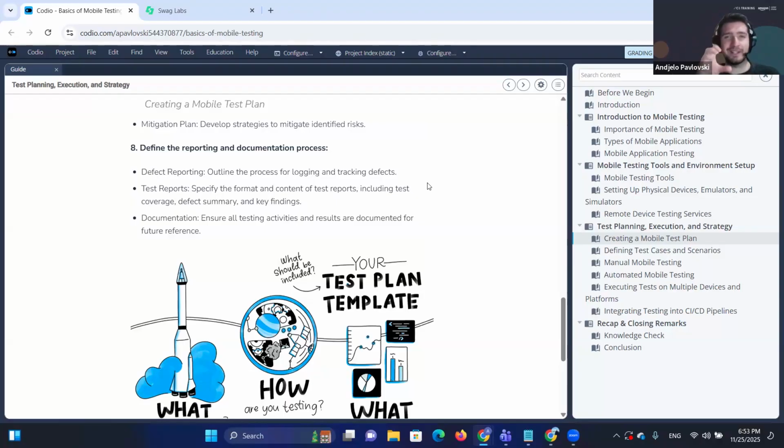So essentially, it's quite similar to the testing plan for the web application, with the preparation being different because it's a different type of application. As I mentioned, in web apps, we didn't really need to stress too much about different devices, whereas here we have a lot of different mobile devices and different operating systems that influence those devices. So the preparation here is a bit different. However, everything else usually stays the same.